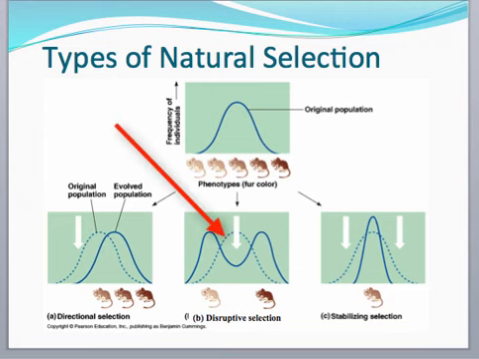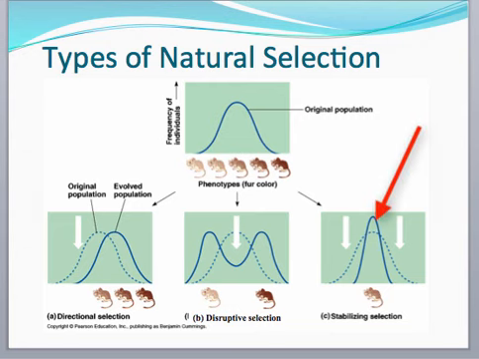Then there's disruptive selection. Imagine your younger relatives decide they're going to come in and jump on your bed. This is extremely disruptive. So you're jumping on the middle of the curve and getting rid of the middle phenotypes. So you have just the light and the darker phenotypes, the extreme phenotypes.